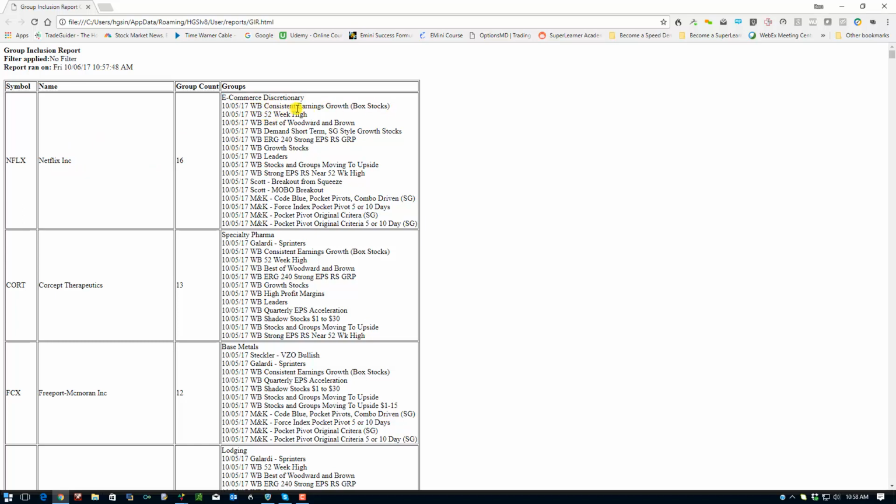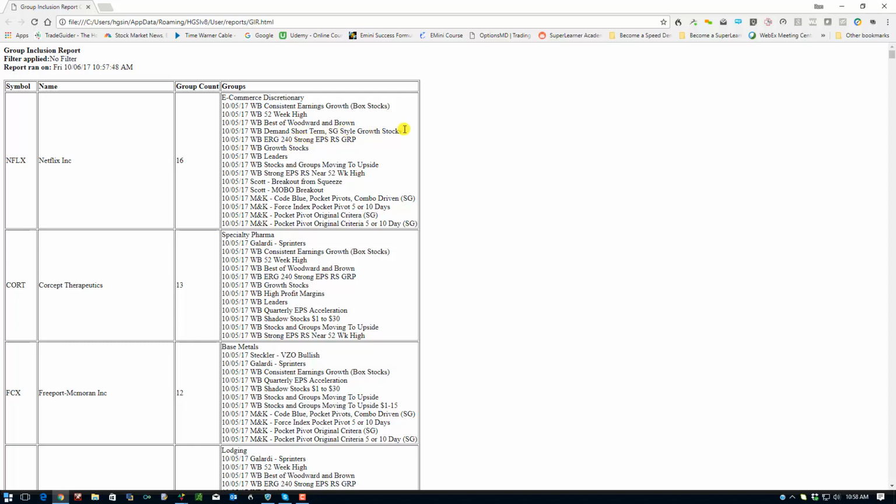This is Woodward and Brown consistent earnings growth, or what we call box stocks, hitting a 52-week high. Best of Woodward and Brown. Now, the best of Woodward and Brown only contains 10 stocks. The 10 stocks are the stocks which appear most often in all of the Woodward and Brown smart groups.